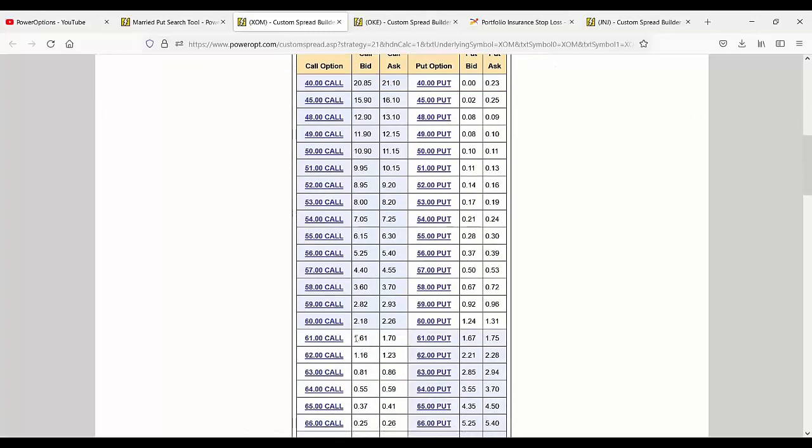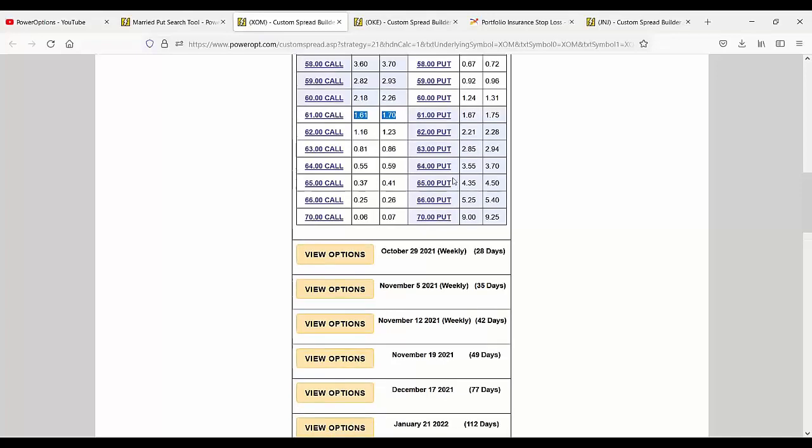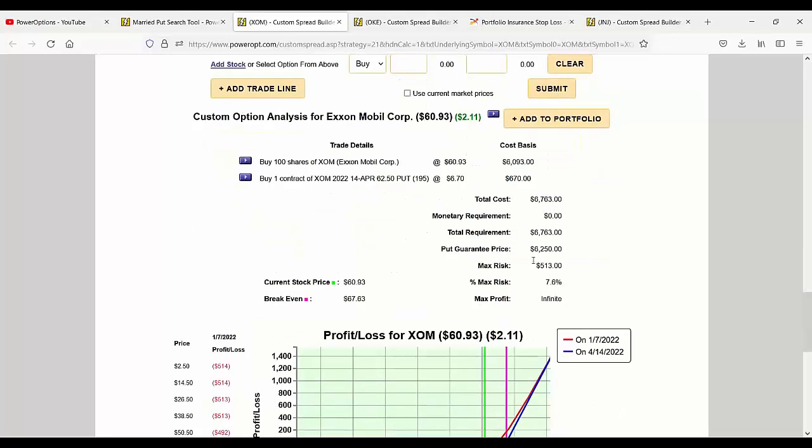And yeah, the 61 call is at 160 to 170. Let's call it 165. That would be the expectation of an at-the-money call if the stock did move up towards my put strike price, and I consider the 62.50 or the 63 to be at the money. I'd expect a premium of around 165, which is pretty close to a third of this. That would be 480. Well, actually, no, it'd be 495. So it's pretty close to 1/3 of the risk, which is what I want. And if I went to 30 days, it would match that as well.